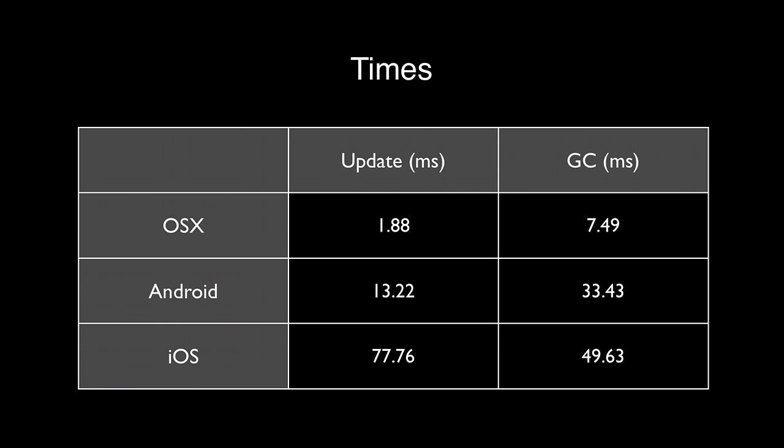Here's the times. They're not very illustrative at this point, but what you see is there's about a 5 times factor of difference between OS X to Android on a modern smartphone, and then another 5 times difference going to iOS for our update operation. You also see a big difference in GC pause times going from OS X to the mobile devices, I'm guessing because of the memory throughput. GC is a very memory-intensive operation because it's scanning through the entire heap or whatever parts of the heap it needs to. So we're going to take a quick detour.